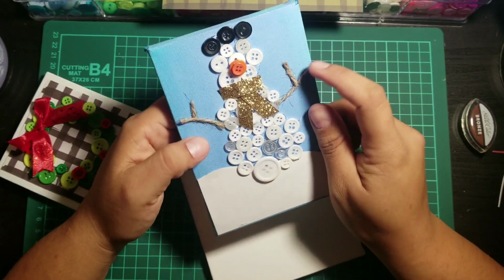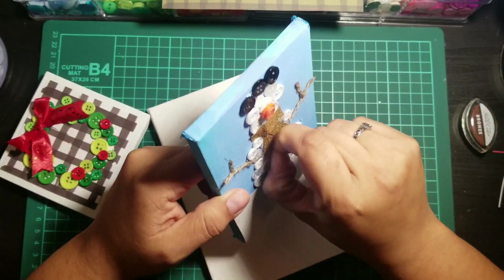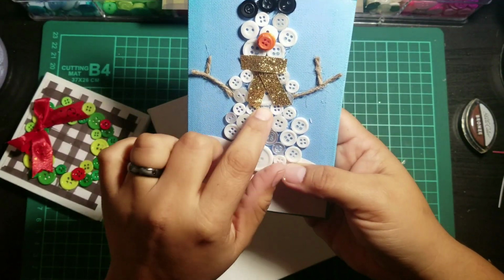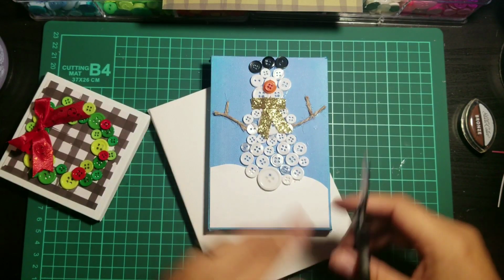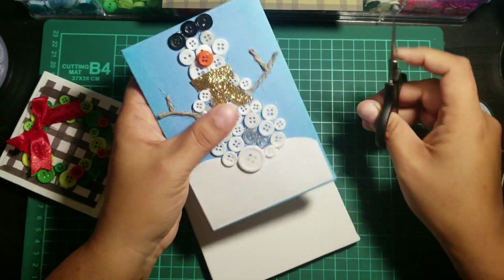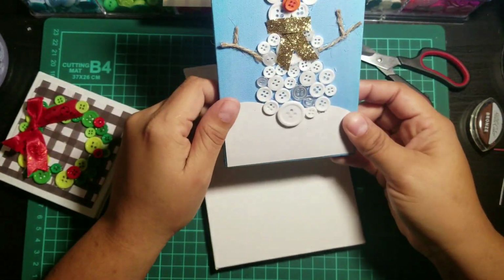Now, again, with the hot glue, you could see the edges spilling over the top of the buttons. So if that's an issue, make sure you don't put too much. Like right here, you see there's this big chunk of hot glue. So you could probably cut some off. You could use your scissors or a blade, or just take your time because I kind of rushed through these, but they're so cute still.